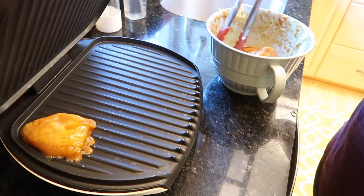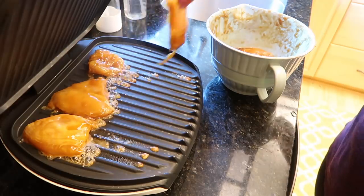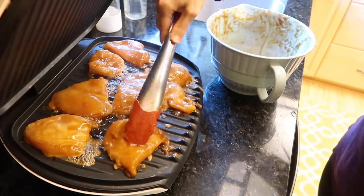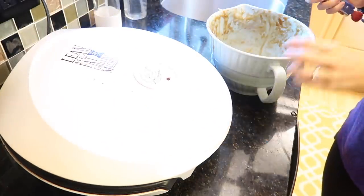Huli goodness is what this is. If you have your life planned out, you can go ahead and put thawed chicken in. Chicken breast, chicken thighs, whatever you have. I cut mine in half because, goodness, they were enormous. I'm just throwing it on the GFG, the George Foreman grill. You know it's one of my favorites.